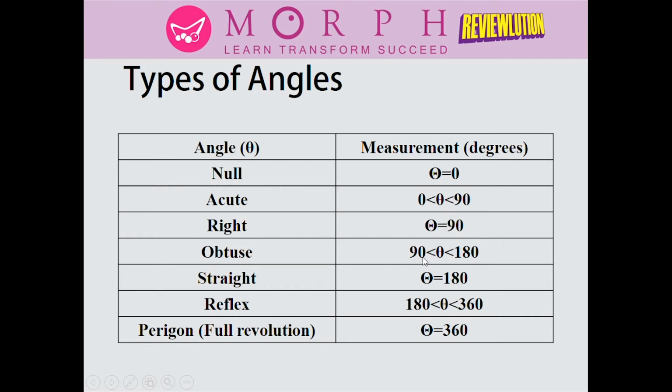No, obtuse angle, so as you can see, no, meron siyang angle na greater than 90, but hindi lumalagpas ng 180 degrees. So, obtuse angle yung tawag doon, and we have the straight angle, which is 180 degrees, and the reflex angle, no, medyo nakakalimot yung iba dito, na yung reflex angle is between 180 at saka 360. And ito, kadalasan hindi nakakalimutan, no, akala nila 360 degrees, 1 revolution, no, tama yun, full revolution, pero yung ibang tawag din pala dito, tinatawag siyang perigon, okay? Perigon means 360 degrees. Okay?